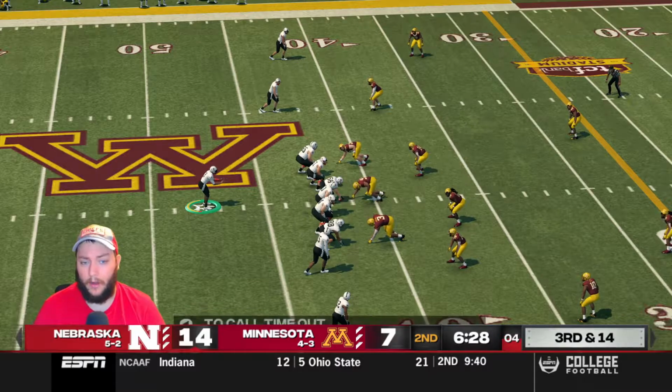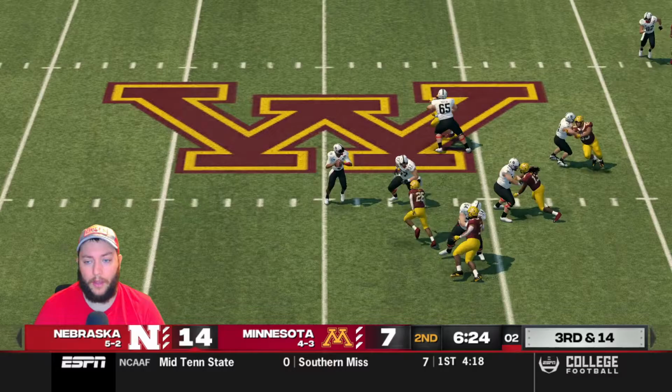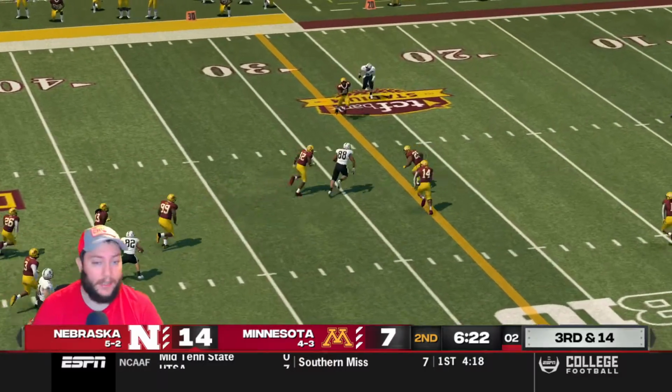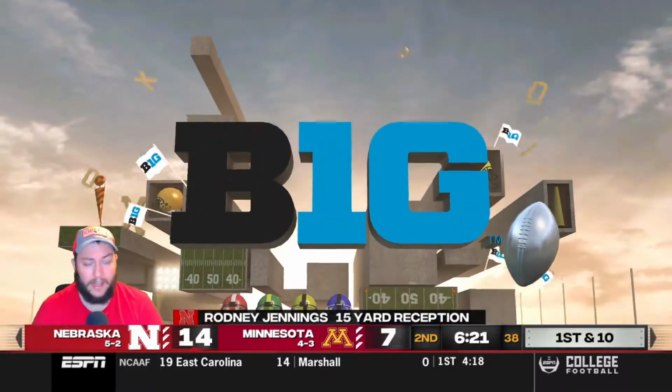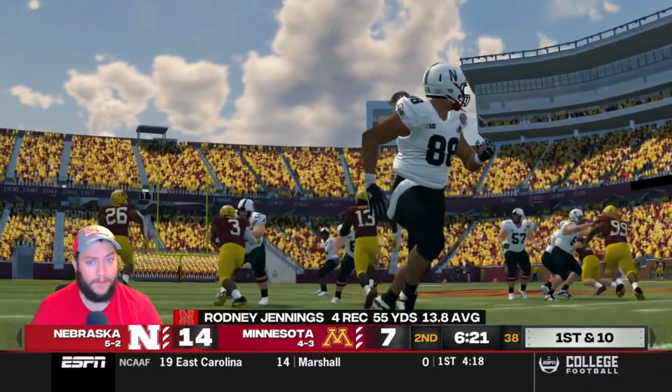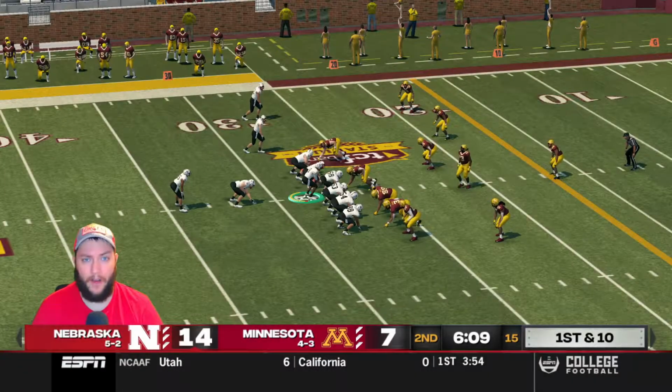So it's 3rd and long, 14 yards to go, and we have no one in the backfield. 5 wide look. Jeff Holland goes to throw. It's 5-man rush. He's got to get the ball out, and he does to the tight end, and he's going to get enough. He is. Rodney Jennings caught it just short of the first down, but he fights for those extra yards, and we convert the 3rd and long. Big play there by Jeff Holland and Rodney Jennings.